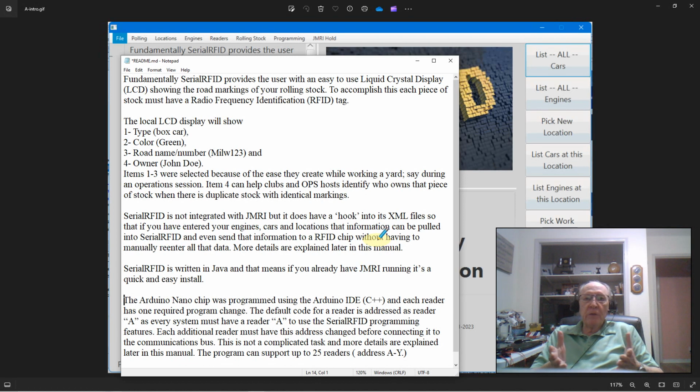But if you do have JMRI already installed, running my program is real simple because it's Java based. You already have Java installed and you're running JMRI. My file will pop right on your computer and run.